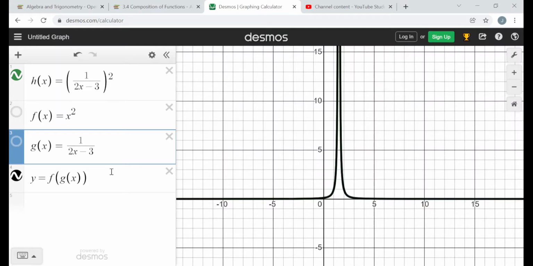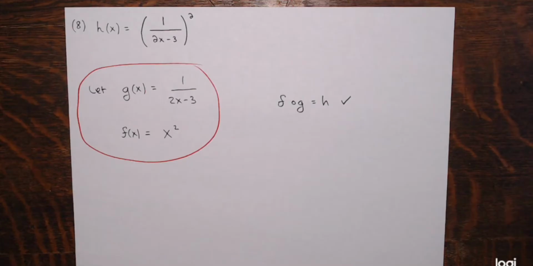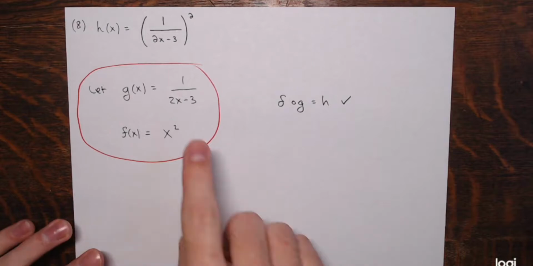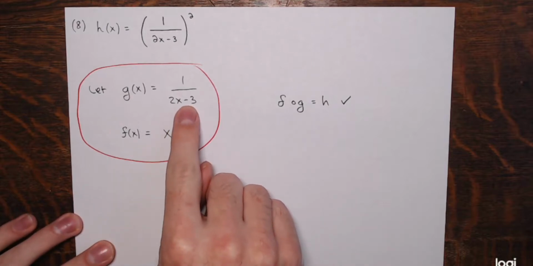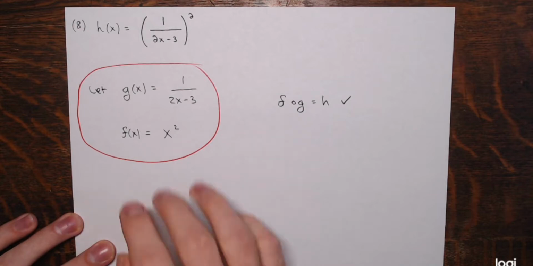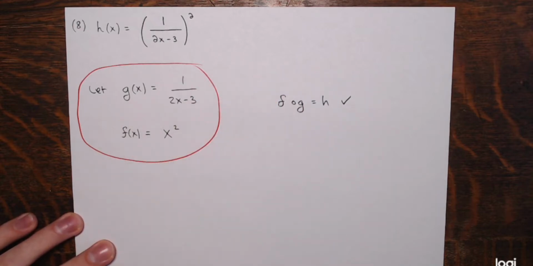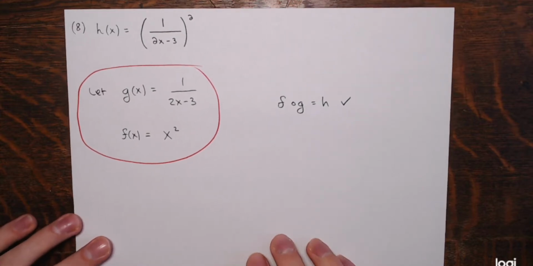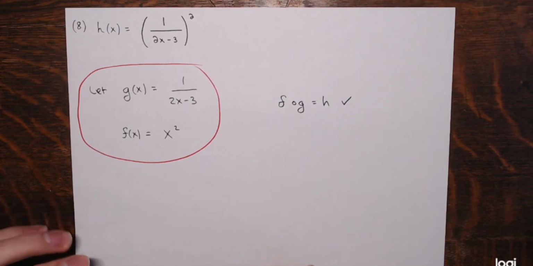And once again, you could make this a 3-component deal if you wanted. I could have 2x minus 3 be its own function that goes into 1 over x, and make this a composition of 3 functions if I wished. And you'll want to do something like that sometimes, having a function be a composition of 3 or 4 or 5 functions even, when you're working on finding a derivative of a function in calculus. But again, I'm not getting into all that.